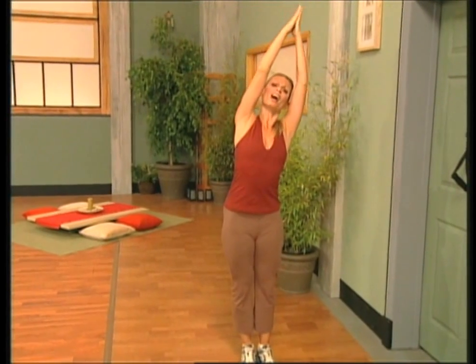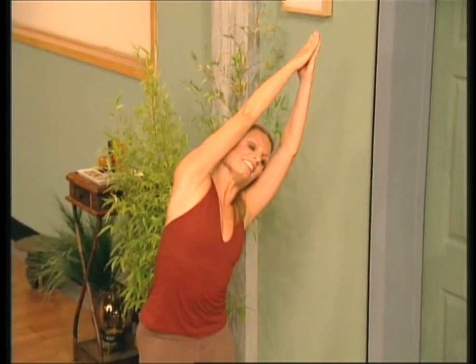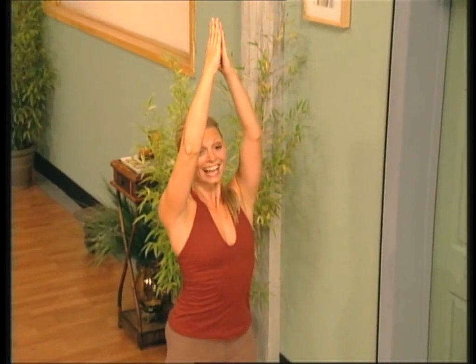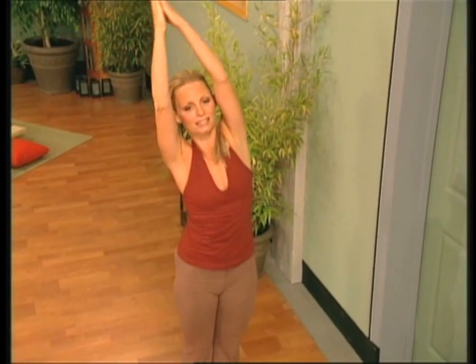Inhale, exhale, lift up and over. Oh, it feels so good. Make sure your inner thighs are connected together and you open up. And bring you back to center. Inhale, exhale, and go over. Such a great stretch for the obliques. Really opens up the side of your waist. Hold it there, come back to center.